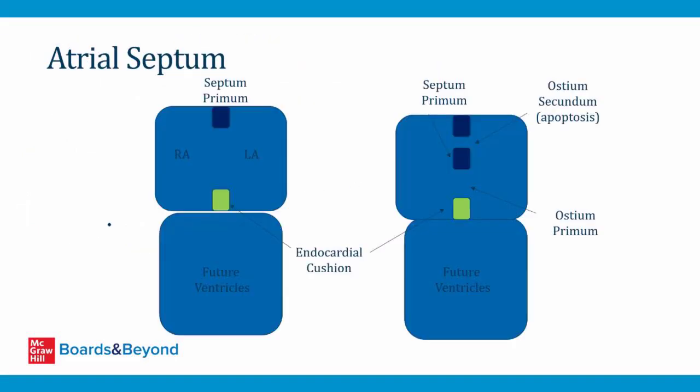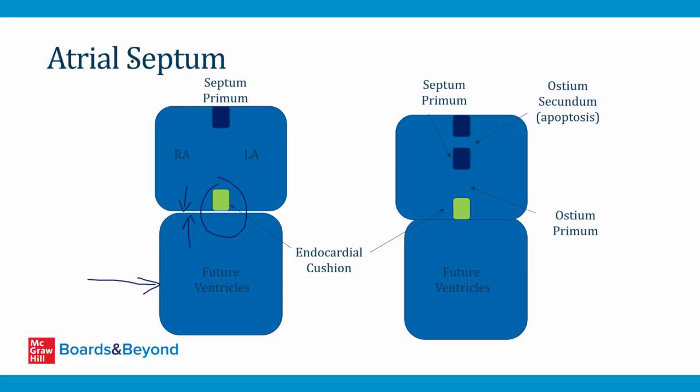Okay, now let's talk about how the atrial septum forms. This is the wall that will separate the right atrium from the left atrium. So if you look at my cartoon I've put on the screen here, at the bottom are the future ventricles, and we were just talking about how the ventricular septum forms. And when I was talking about that, I said that there were these structures called endocardial cushions. They develop sort of at the top of the future ventricles and the bottom of the future atria. And they contribute not just to development of part of the ventricular septum, they also contribute to development of the atrial septum, as we'll see in just a minute.